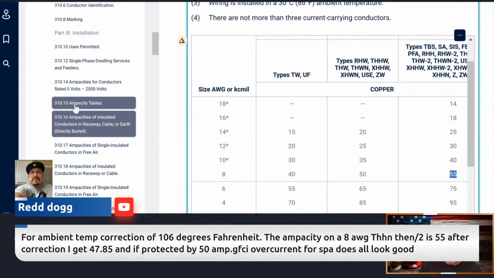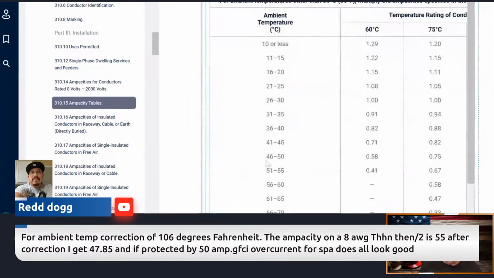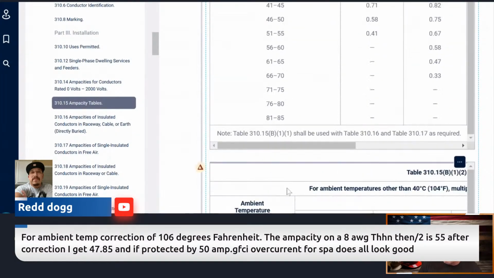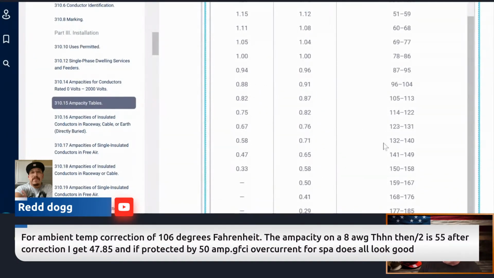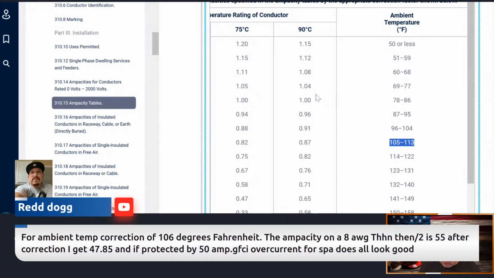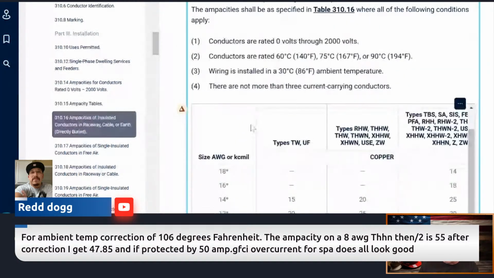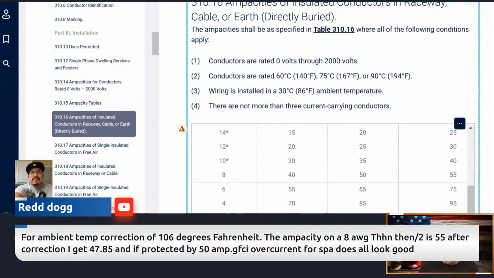Okay, so we're going to go back here. And we're at this table here. And again, obviously this is not a real world situation for you. I don't know why you would, well, I guess you're using Fahrenheit because that's what we typically use. So right here, you're at the 106 Fahrenheit. Now, in your situation, you're using 90-degree rated insulation, so you have a 0.87 multiplier, and I'm assuming you used that. So we can go back to the ampacity now, and this is an 8, and we're using 55. I'm sure you did that. 55 times 0.87.